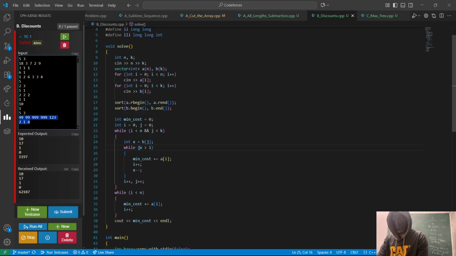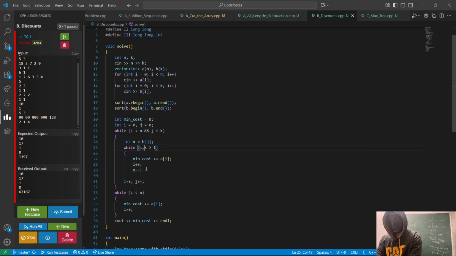So basically you'll have to make sure that i is less than n, and you have to check, because you are blindly increasing i to the next item. What if your voucher size is more and you don't have that particular element at the end, I mean, the products are finished? In that case you'll have to break, right?